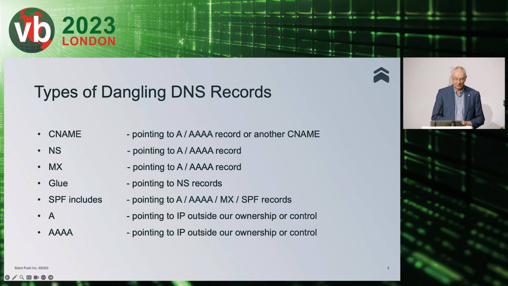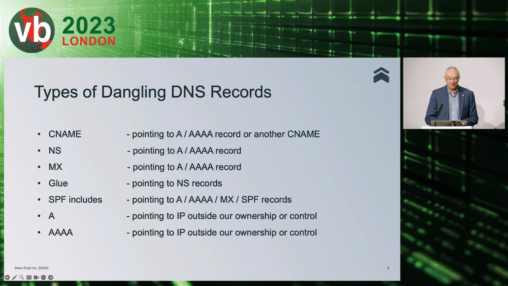So some types, CNAME, we mentioned, that's the most common one, but there are many others, like name servers and MX records. They work in a similar way, like all of this points to A records or quad A records, depending on the IP type. We have some other types as well. In this talk here, I'm just going to look at the first 2 or 3 different types. But there are other types as well.